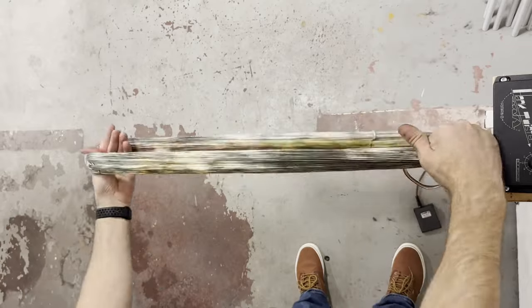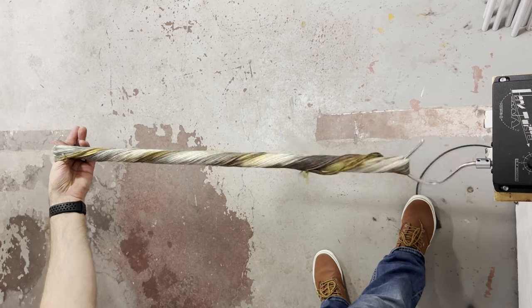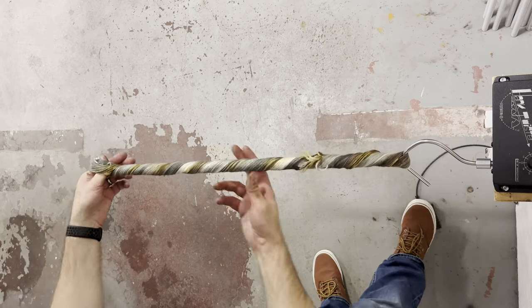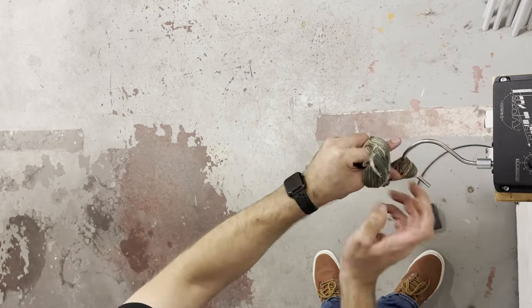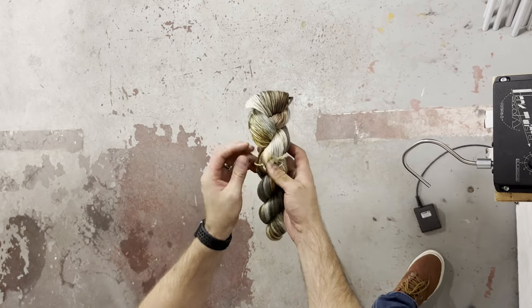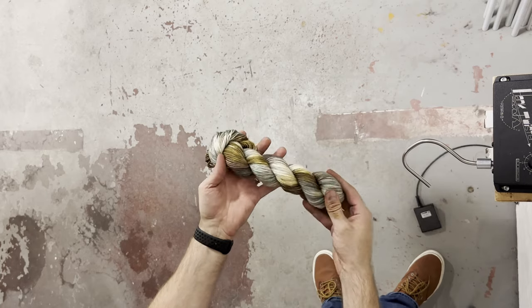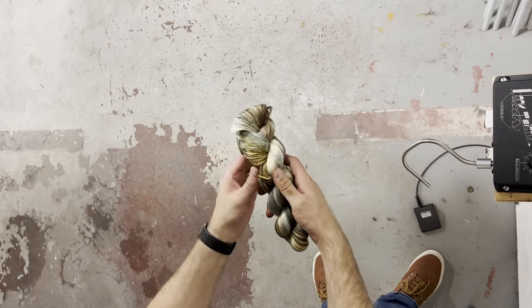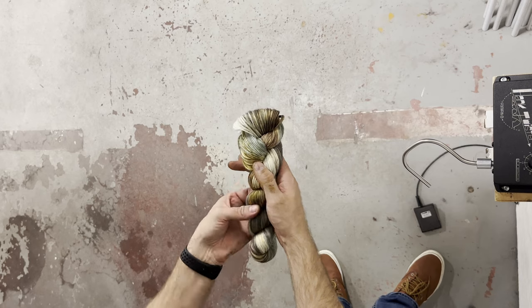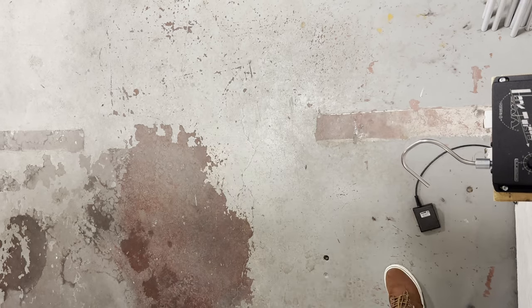I am actually going to twist up all four of our bases here. So this one here is our DK weight — it is an 80/20 merino nylon. We'll get that spun up and have a look at it. I want to show all four of these skeins side by side. Yes, they are from four different batches, but they are very, very close. I just want to show the differences between what a DK weight will dye up like as compared to a fingering, a worsted, and so on and so forth.